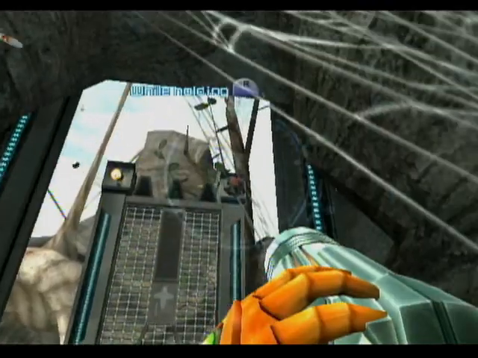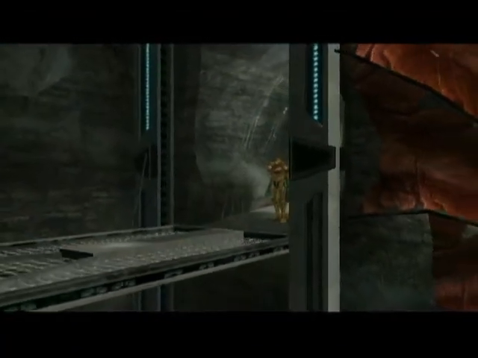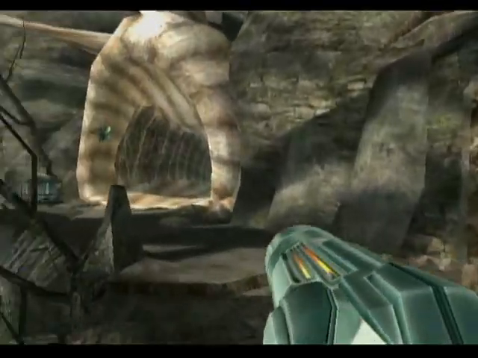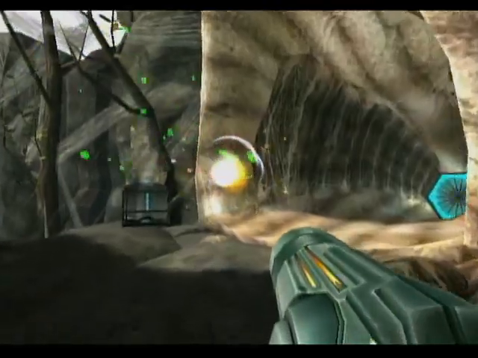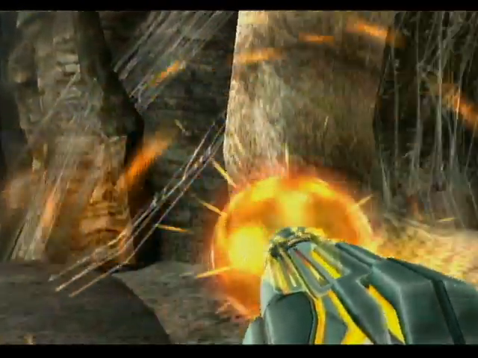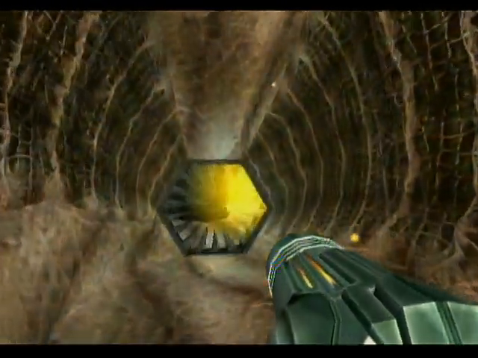So that shows you that you can move your cursor up and down. I don't know if cursor's the right term, but you can look up and down by holding R and then moving it around, so you don't have to jump to hit high stuff. It's very useful for sniping things from afar, since you don't want to get close sometimes.